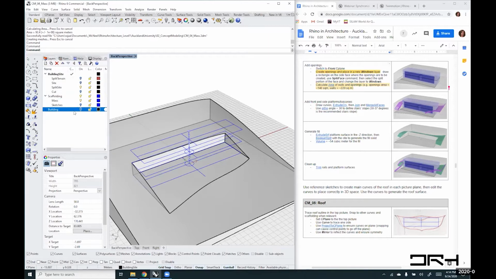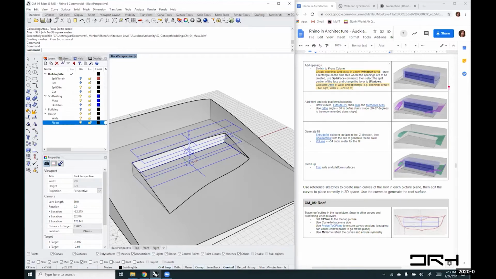I'll just collapse the layers as well, and I'll create a new layer, and I'll call it the house instead of building, and I'll call it walls. And we know that we can change the colors if we want certain colors for different parts, and call it floors.